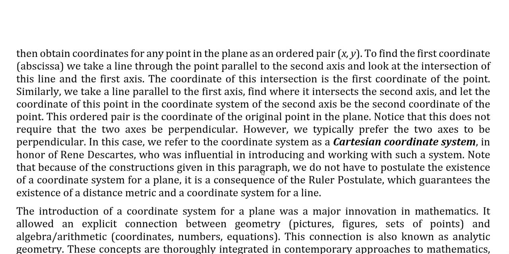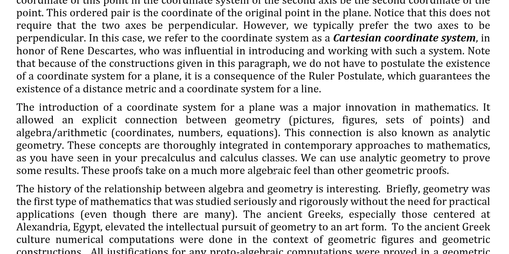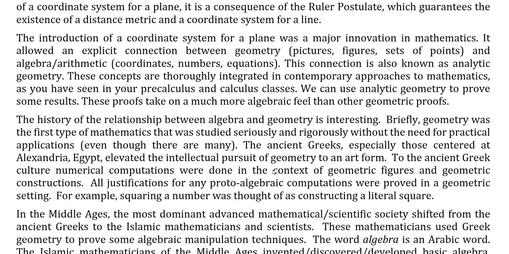So the introduction of a coordinate system for a plane was a major innovation in mathematics historically. It allowed an explicit connection between geometry, that is pictures, figures, sets of points, and algebra, or arithmetic, coordinates, numbers, and equations. And this connection is known as analytic geometry. These concepts are thoroughly integrated in contemporary approaches to mathematics, as you've probably seen in your pre-calculus and possibly calculus classes. And we can use analytic geometry to prove some results. These proofs take on a much more algebraic feel than other geometric proofs.